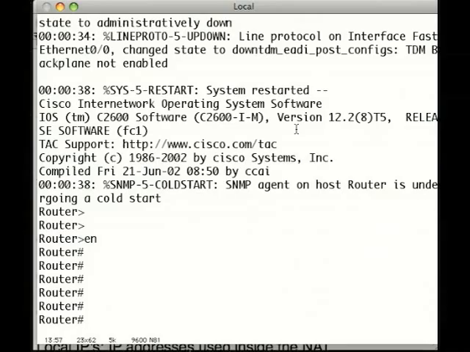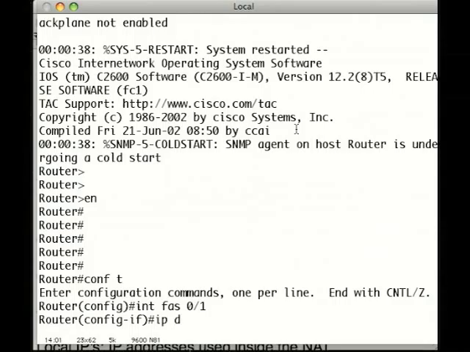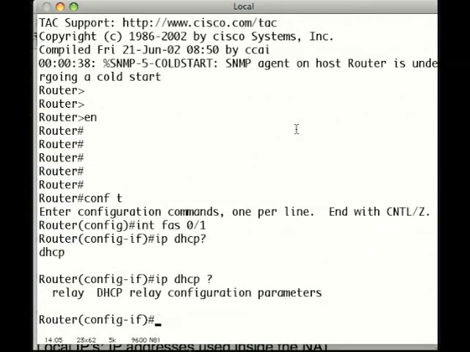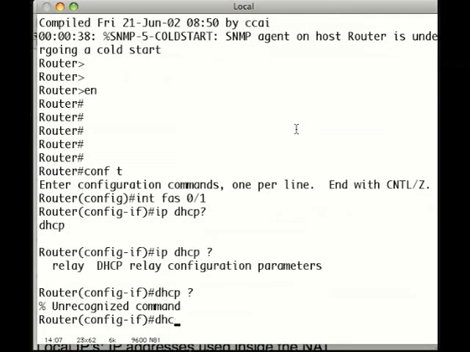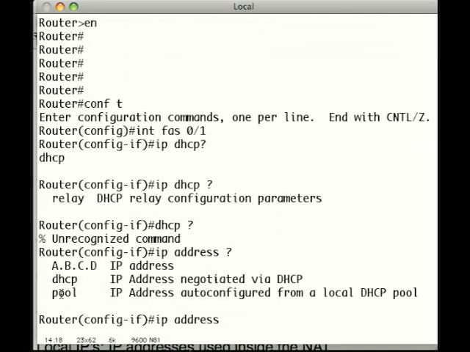So conf t, int fast 0/1, ip address dhcp. If I type ip address question mark, you notice there's another option here, DHCP.